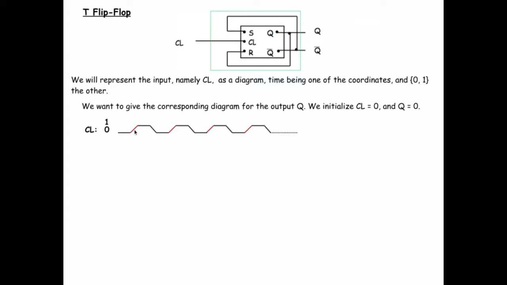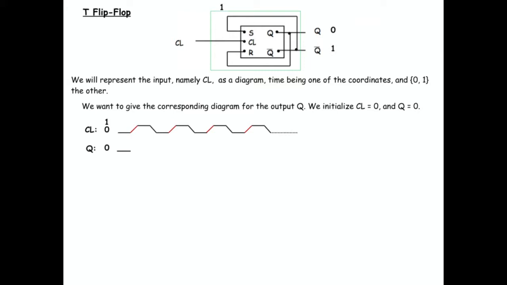So any questions about that before I continue? This is just to put it in the context of real life. Okay. So moving forward. So that is the diagram for the clock, right? How it switches from 0 to 1, 1 billion times a second. And then here, at the same time, we have the Q, right? Which is the state of the flip-flop, right? And again, we started with 0 as well.